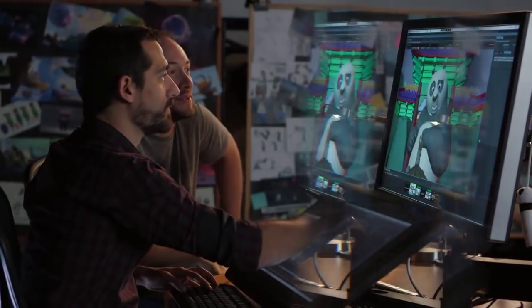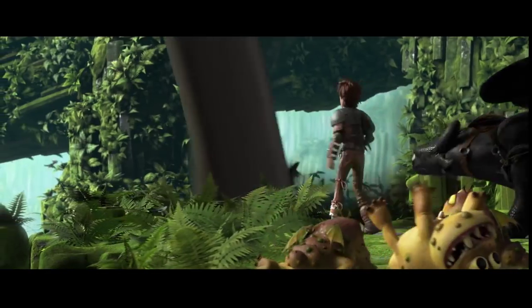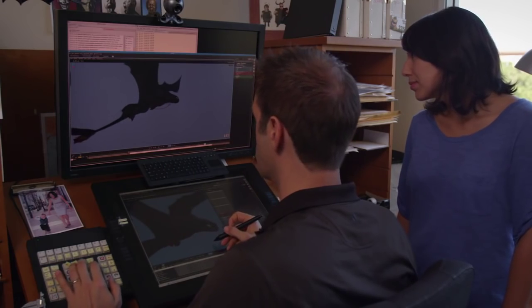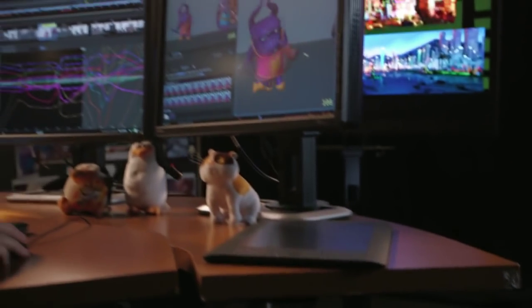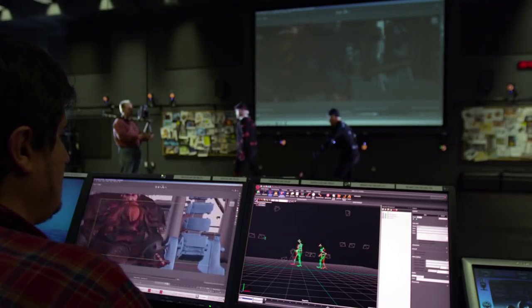In any organization, there are problems that people are trying to solve, just like ours. They may not be trying to get a character to fly or to look realistic, but their problems are probably just as relevant and probably just as difficult. It's that ability to see how it's working and to understand how they can make things better that makes HP really special. HP is really one of the few technology companies that likes a challenge, not just to sell what they have, but actually to invent new technology. It's the inventive nature of HP that really excites us.